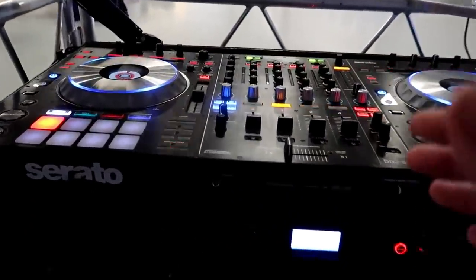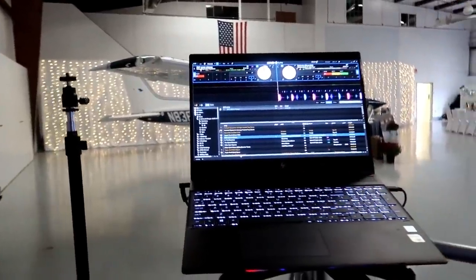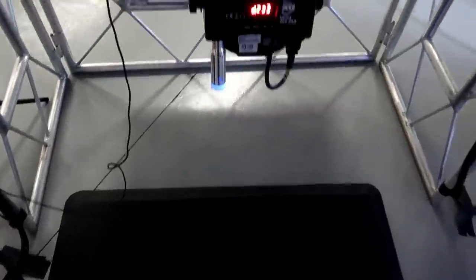Back behind the rig, we got the DDJ-SZ as always, the V-Moda headphones, HP Spectre 15 laptop running Serato DJ Pro, there's the DriveRack PA2 I mentioned earlier, and we have Chauvet Show Express over here with the Donner wireless DMX. Obviously that laptop is being used in our ceremony setup right now. We have our nice cushy mat so our feet are nice and supported throughout the evening.